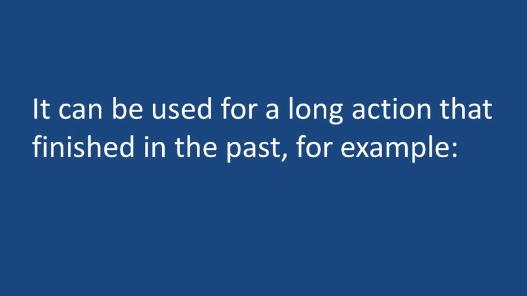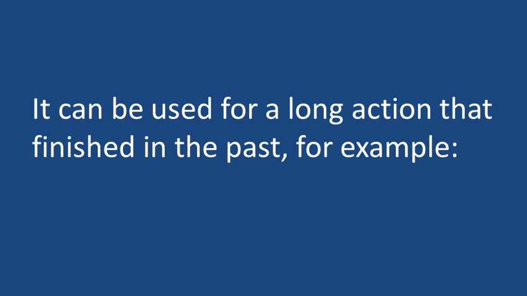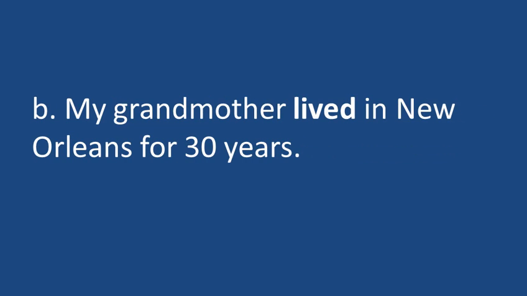It can be used for a long action that finished in the past. For example, here, sorry, I went back instead of forward. Let me fix this. Okay, it can be used for a long action that finished in the past. For example, my grandmother lived in New Orleans for 30 years. That is a long period of time, but it's finished now. When I say that, I know that she does not live there anymore.